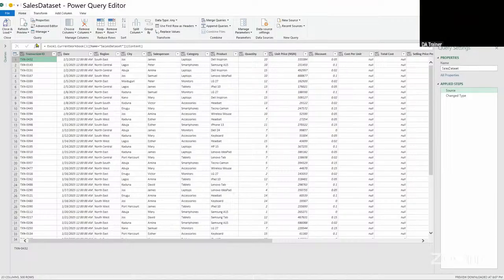Now, the query has looked at each of the columns and given a default data type to each of the columns. Transaction ID has the icon ABC with 123 beneath it, used where a data type contains alphabets and numbers, which is very correct for transaction ID.